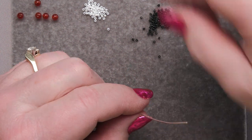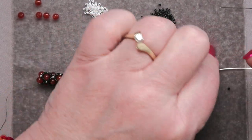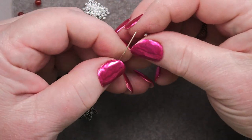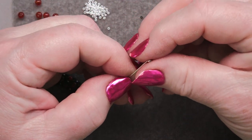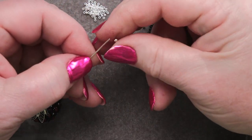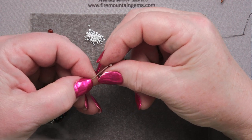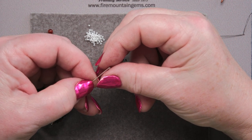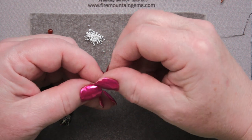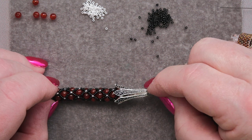And I like just a little bit of finishing on this because it's got kind of a big hole in the top of that cone. So I'm putting a little 2.5 millimeter silver plated bead on there. I mean, it's tiny. It's like a seed bead almost. In fact, if you wanted to, you could use a seed bead. Maybe a red one to go with, or a carnelian one. There we go. So I put a little cone on there, and now I'm going to make a wrap loop.